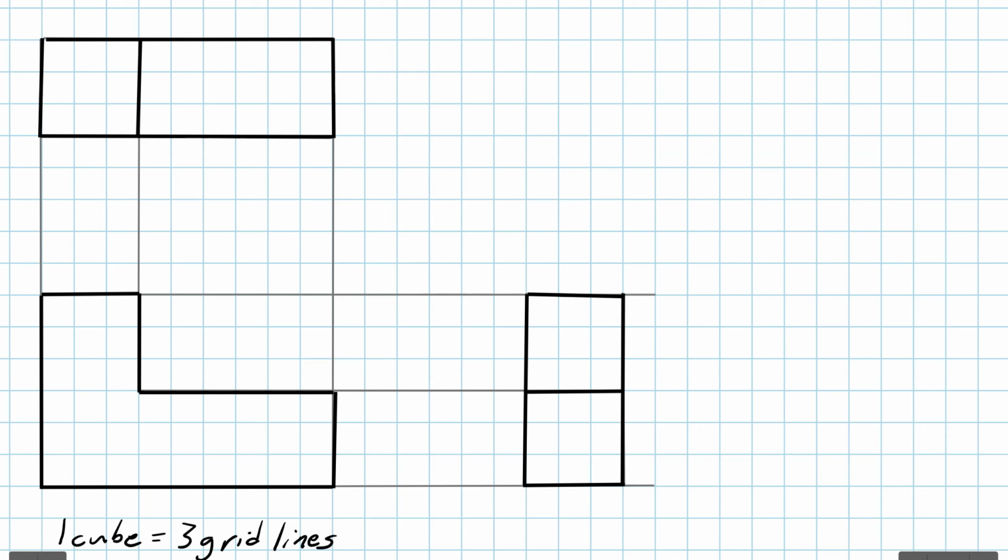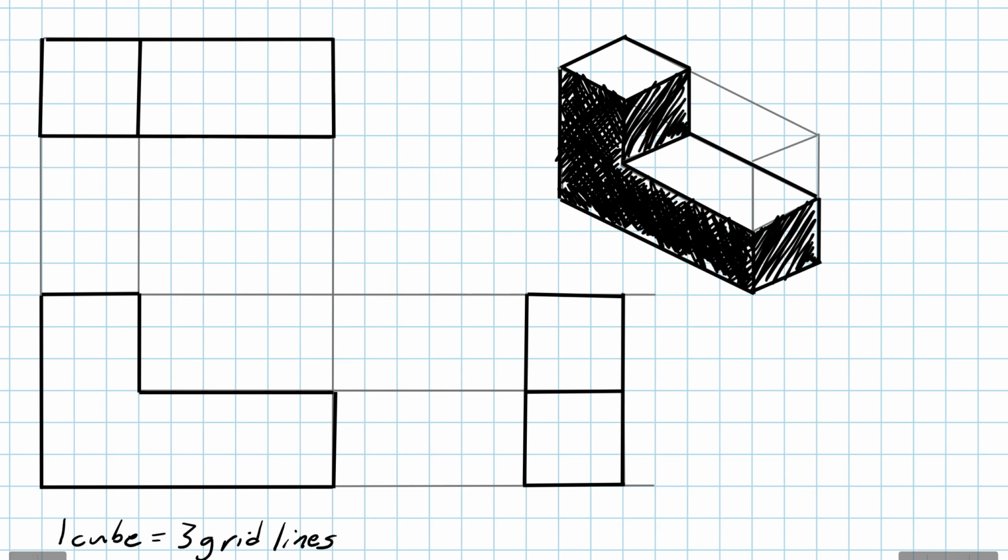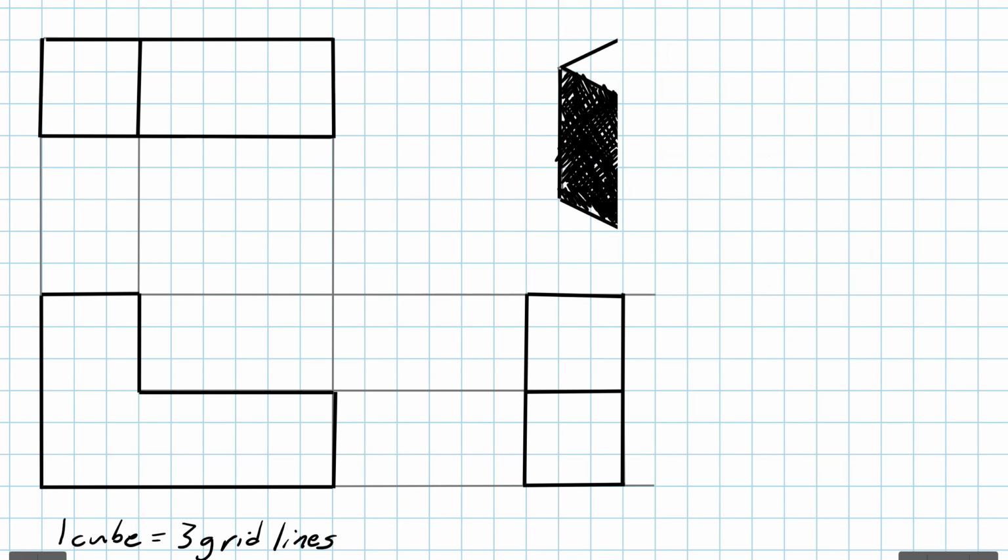The reason we don't use tonal shading for these is because they're all supposed to look two-dimensional. The pictorials we've been doing are supposed to look like a three-dimensional object, and to help them look like a three-dimensional object, we've been using tonal shading, okay? But multi-view drawings are different. They're not pictorials. They're not supposed to look three-dimensional. They're actually supposed to be functional.